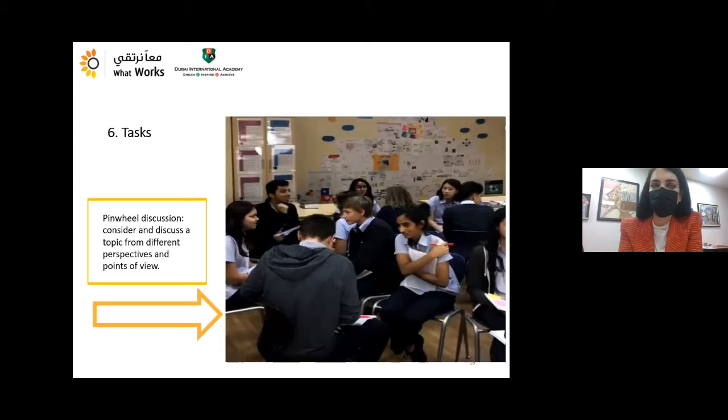Now, here is an example of pinwheel discussion. Pinwheel discussion, or the gist, is a student-led discussion strategy, which works well when the students all have read different texts and are coming together to discuss a common theme. It also works well if you want your students to explore one text, but from different character perspectives or different analytical lenses. Now we move on to technology.